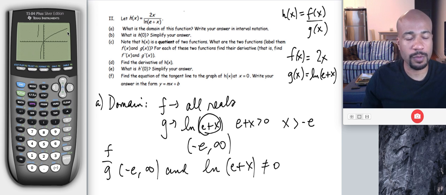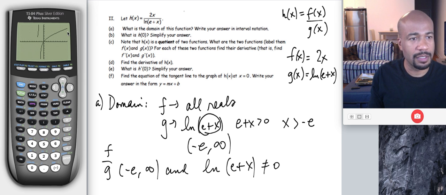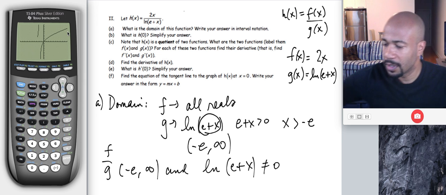I'm going to upload this one. And then probably, based on looking at problems 3 and 4, I may combine them. I don't know. We'll see how long it takes for me to do them.